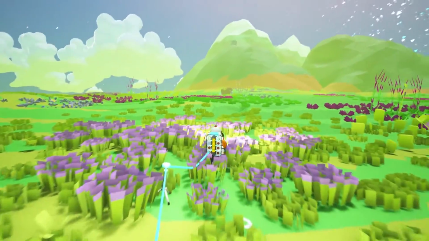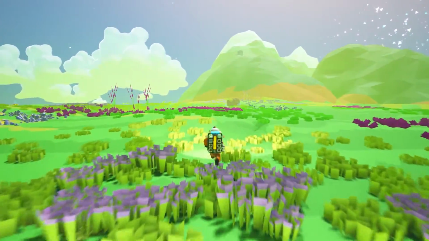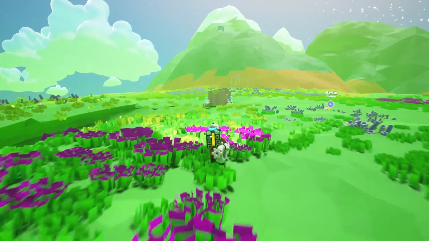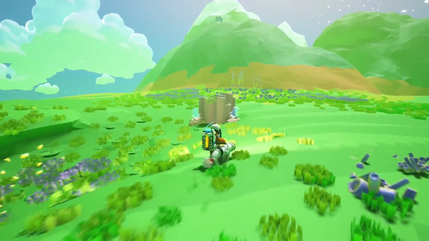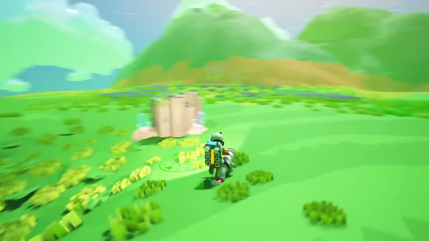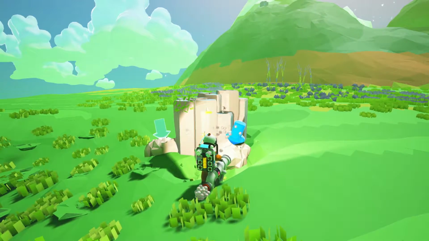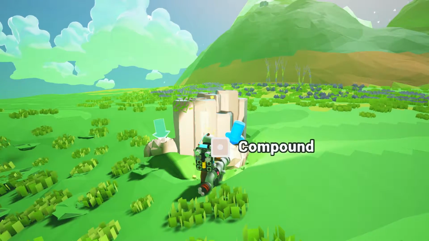So we're gonna go towards that compound, which is way down there. This means that we're way closer to the compound, so we can give it a little sprint. We're gonna grab some compound and we're gonna go back. There's some more resin here. This is a good place for a base. I like this green. Oof, I really like this green. All right, grab all the compound we can.